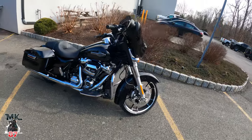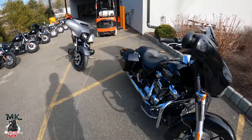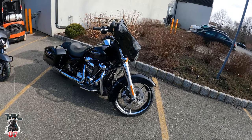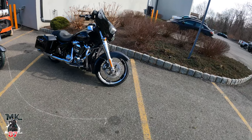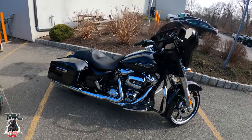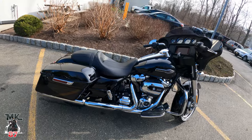Overall, beautiful, beautiful bike. Now, the type of person who's gonna wanna get this type of motorcycle is the type of person who wants to do a lot of highway miles, maybe some cross-country trips. If you're on the East Coast, you wanna take a few rides down to Florida, down to the southern states, or just ride across the country. Some people just get baggers because they like the whole aesthetics of it, just for the simple fact that they have bags, and you're able to carry a few things in there.